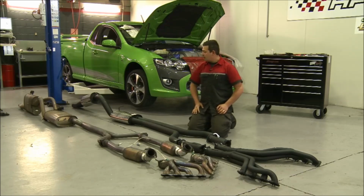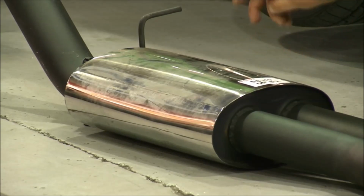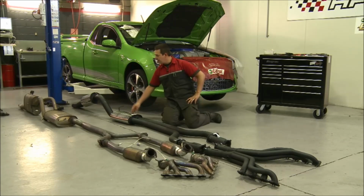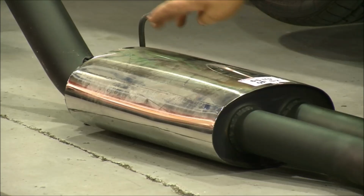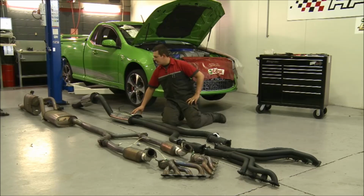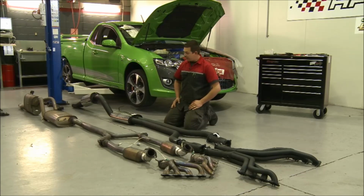The mufflers themselves are straight through mufflers, so the muffler, as you see it here, will go into one on the inside. Okay, and it'll have all its perforations so that it actually does muffle. The factory mufflers are actually baffled, so you'll have baffles running through the centre of the muffler, and the exhaust gases are forced to go back and forth to try and muffle the sound. Basically, with the DeFilippo system, it's full stainless steel. It does give a significant performance gain, but look, our main aim is to get those exhaust gases out so that when the blower goes on, you can see its maximum potential.